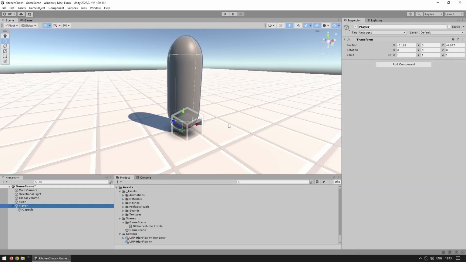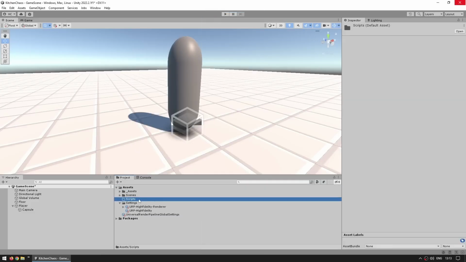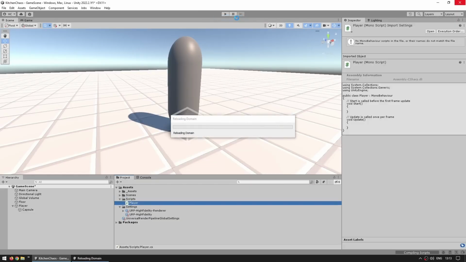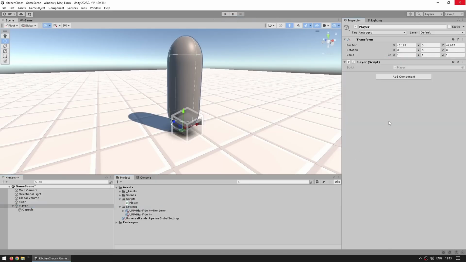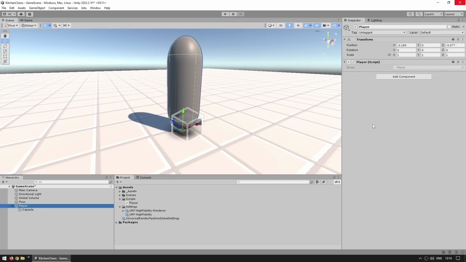Now let's make our character controller script. And before we do, let's keep things once again organized. So let's create a brand new folder. Let's right click on the assets, create a brand new folder, call it scripts. And now inside, let's right click and create a new C# script, call it the player. Wait for the code to compile, then select the player game object and attach the script. Again, remember logic components go on the parent game object, not the child visual. So the child visual only has visual components, and the player is the one that actually has the logic components. So let's open up this script.